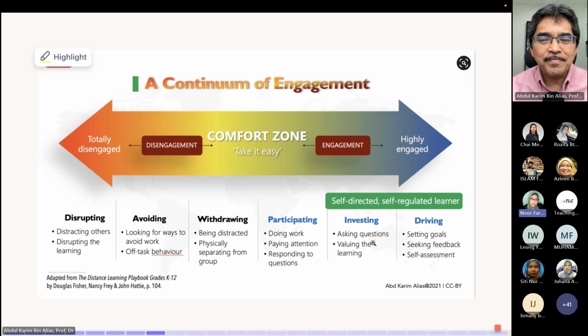Waalaikumsalam. I just was wondering about participation and investing, asking questions in terms of students' part. So I received a comment last semester, for example, where I had foundation students, young students, and I like to do active participation in class where they have to participate in activities and so on. And I received a written comment that they don't like that because they are shy or they are introverted. I'm not sure how they define themselves as introverted.